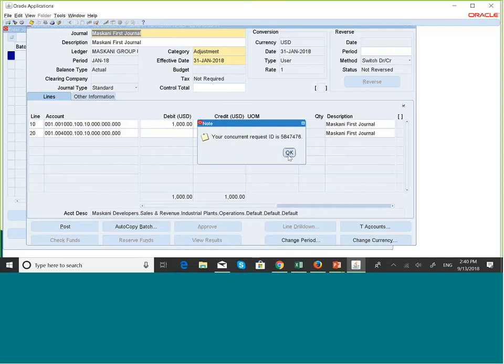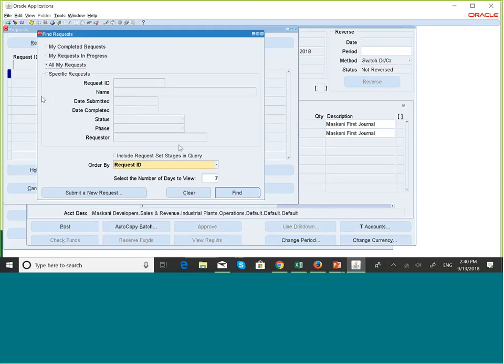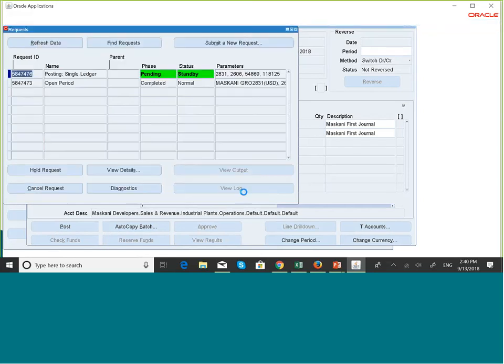So your current request ID, whatever. You can go to view, requests, find. You see posting is going on. So we see the request has been completed and the journal has been posted.